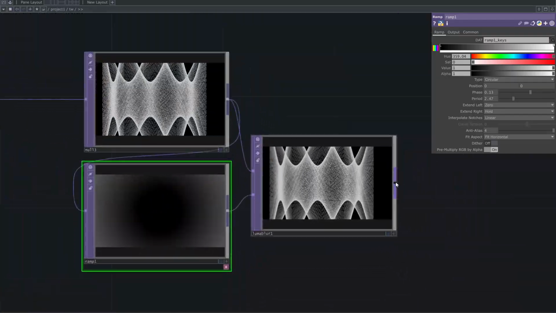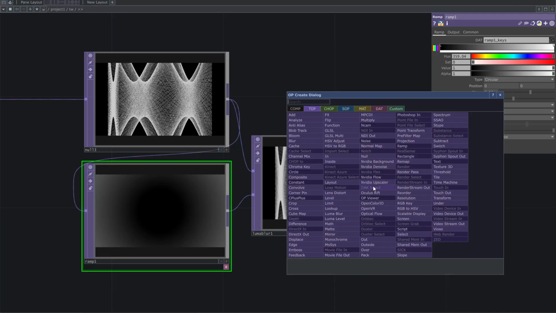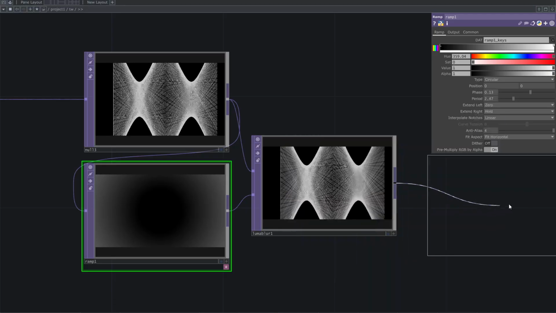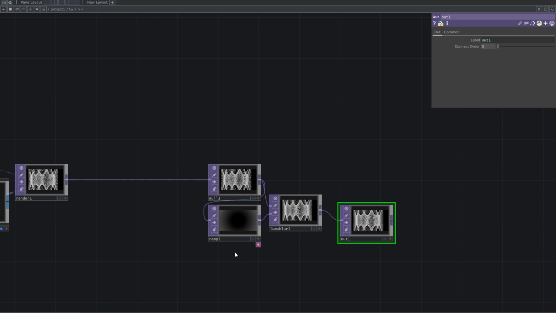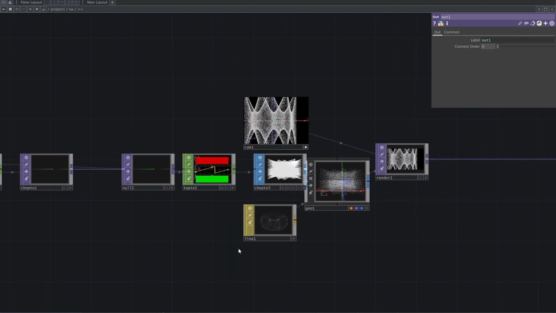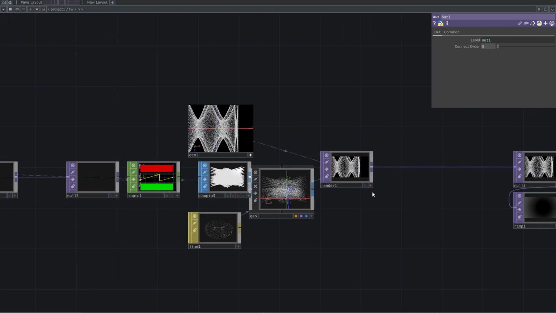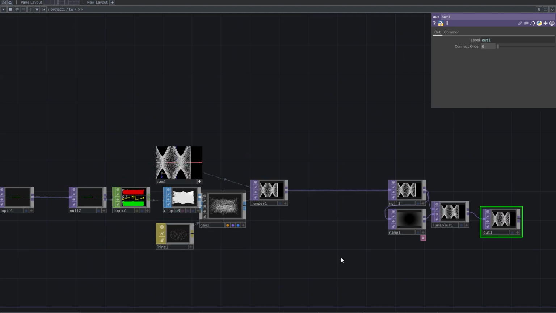Now I can get the output. To make it something like I achieved in the thumbnail, go to the pattern parameters.